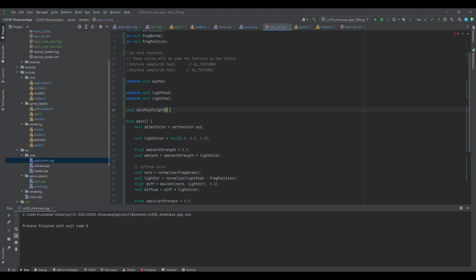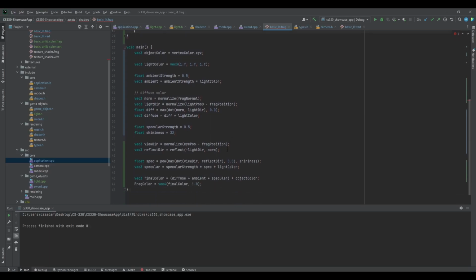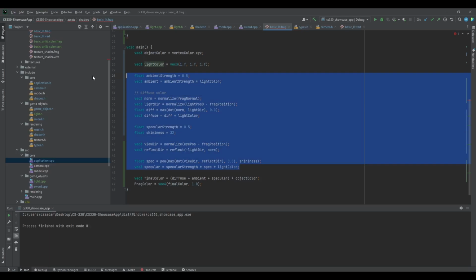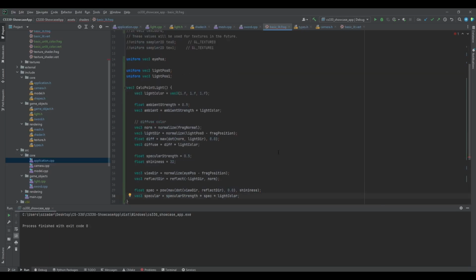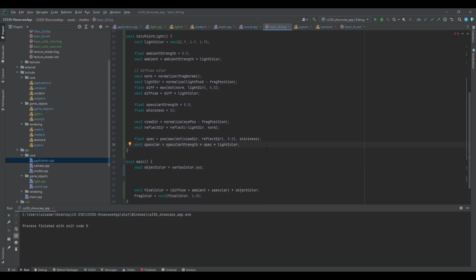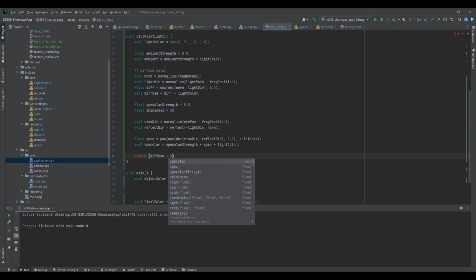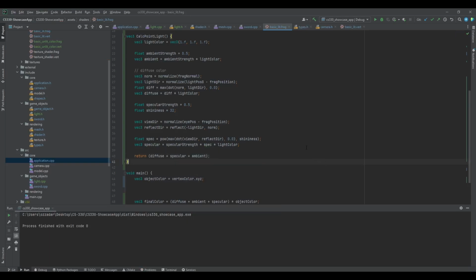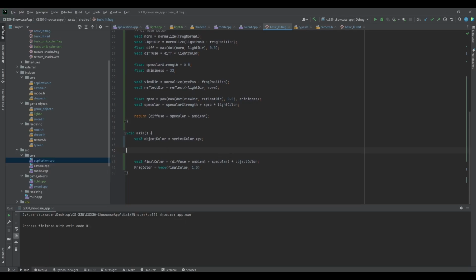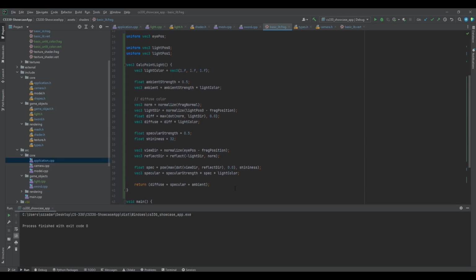And we're just going to put this code in here for now, which is the point light, which is this here. And we'll return diffuse plus specular plus ambient, right? There. And we can remove this. So this is just so we can move it out of the way.